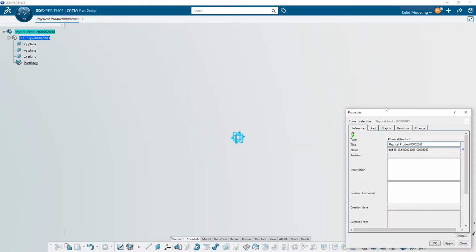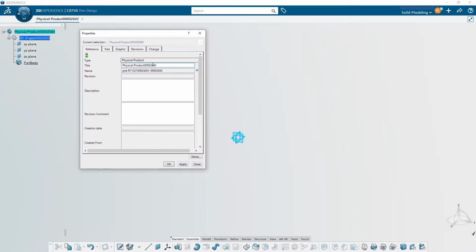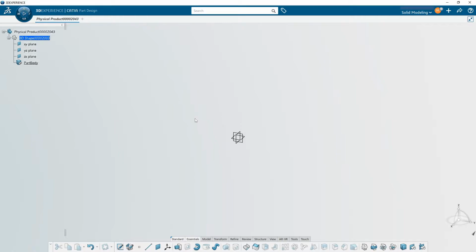You have to go to product and go here to give it a name. And then later down here on this one, you might want to name that one as well. That'll be the name that it's saved as. Now, when you save it, you don't exactly get to pick where it goes. So if I were to hit Control S right now, it would say save complete. I'm not going to do it, but it would say save complete. And you might not know where it goes because you would be thinking, it didn't ask me, so where the heck is it? Well, the thing with 3D Experience is that it saves it online.